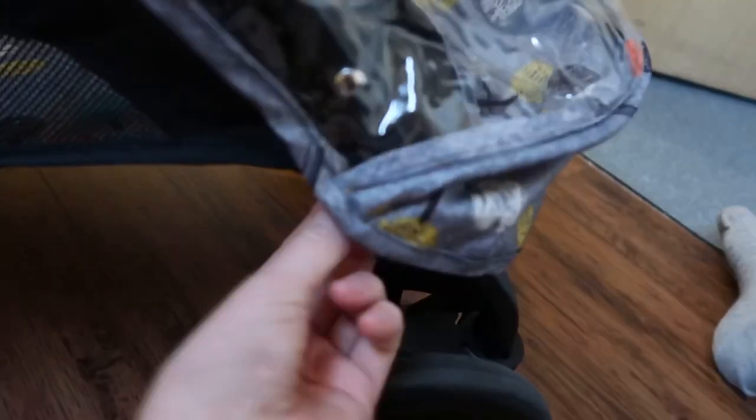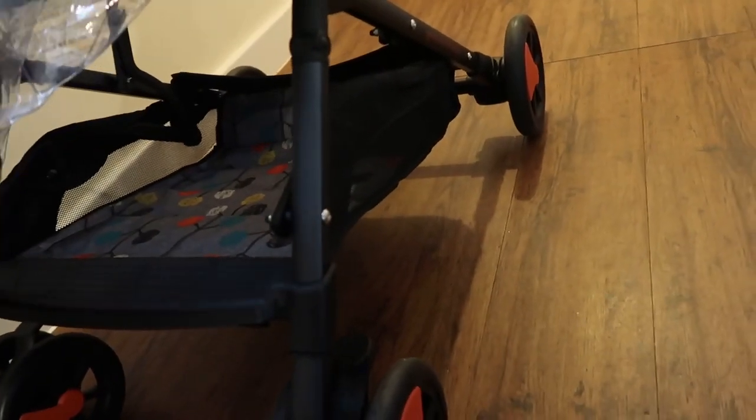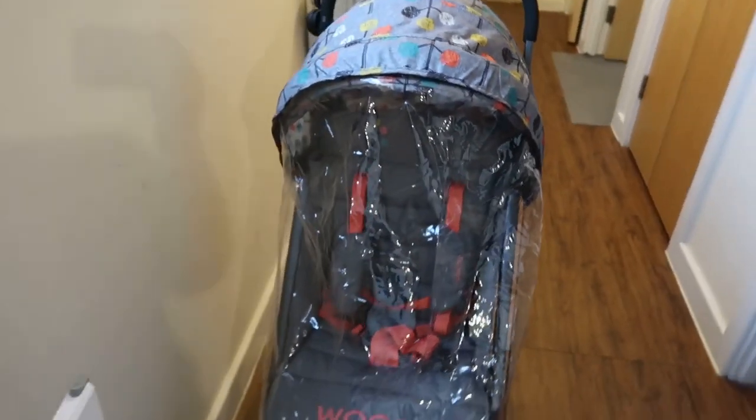And then you just have to fiddle a little bit, but once you know how, you're good to go. And then at the bottom bit, all the way round here, there was another one — because I couldn't find this, it took me a while to work it out. It'll be the same on the other side, and then you just kind of play with it and tuck it round. Obviously when baby's in here it'll be better to do it with. But there is the rain cover, fully on.